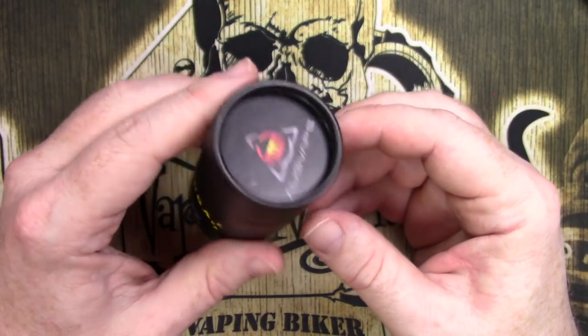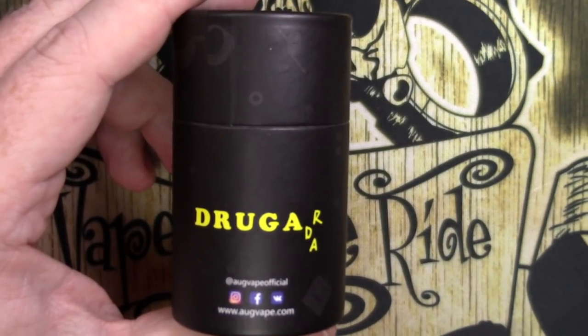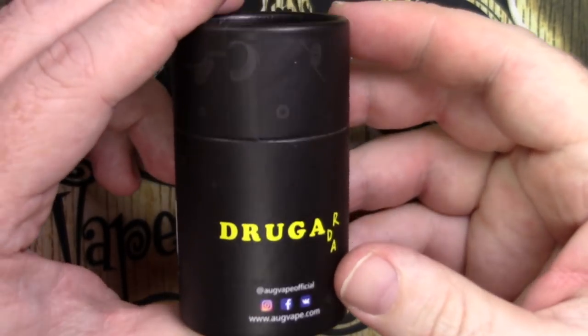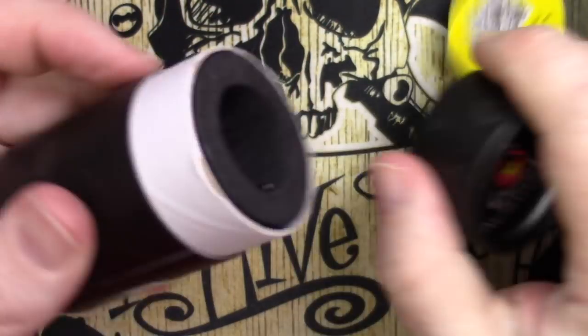Just to give you a brief idea about what we've got to look at with the packaging, let's have a little zoom in there actually, shall we? Let's do that. Right then. So we've got this little sort of cylinder tub going on here. We have seen these kind of things before. Augvape logo on the top there.